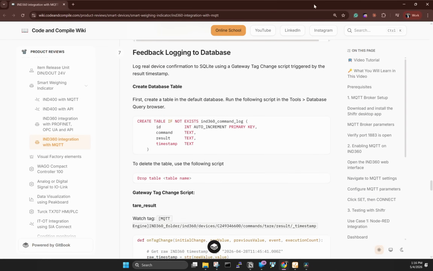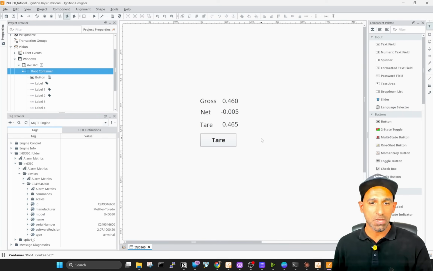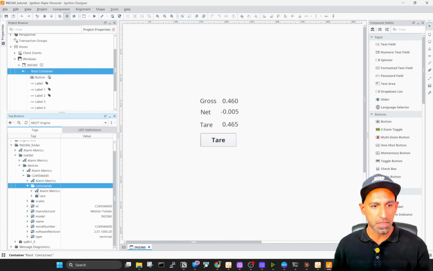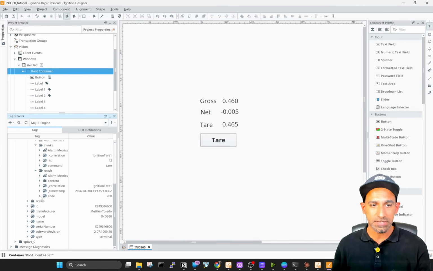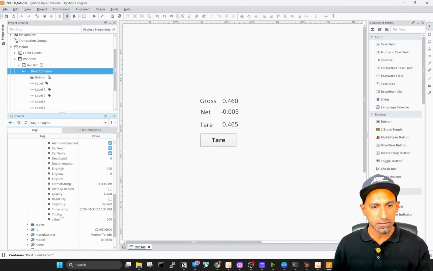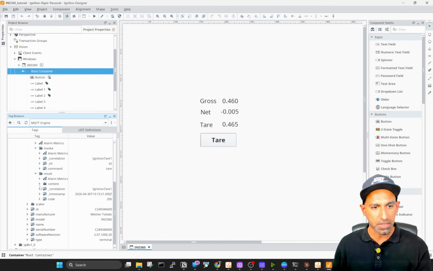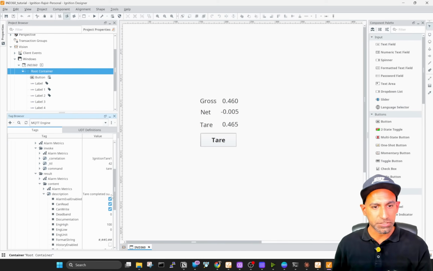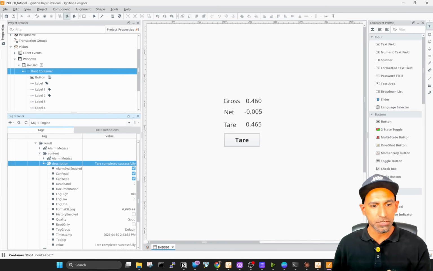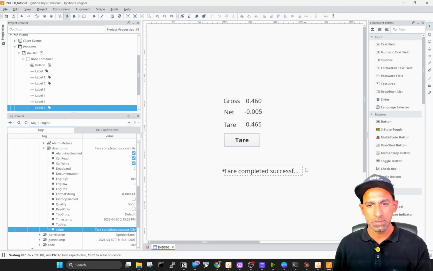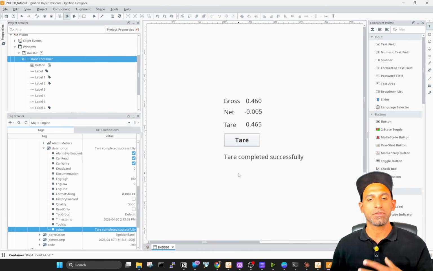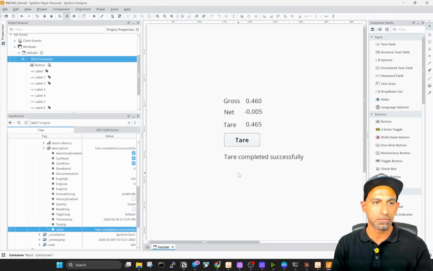All right. And one more thing, which is very important. Now that I executed the tear, you will see on the left side, you have this command. In the command, you can see that we have a tear, and we have an invoke and result. Now the result is coming because we executed the tear. The result was code 200, and if you see the description of that, you can see that tear completed successfully. If you want, you can also just bring it here and display it as a label. This is kind of like a feedback that you can get once you execute a function.